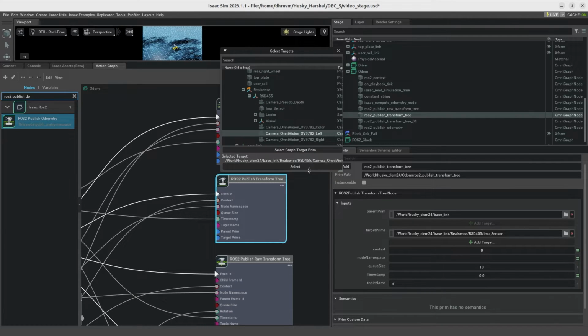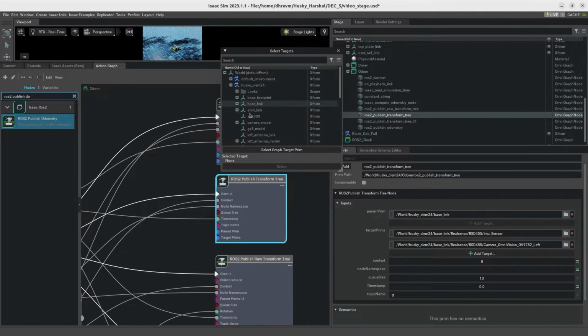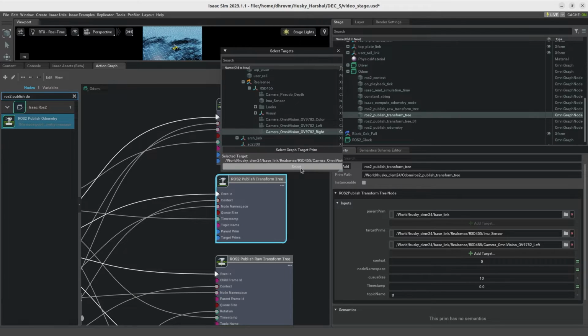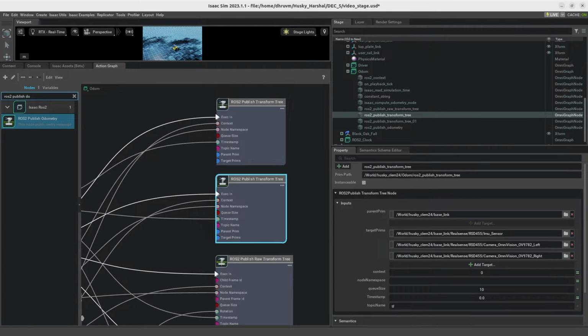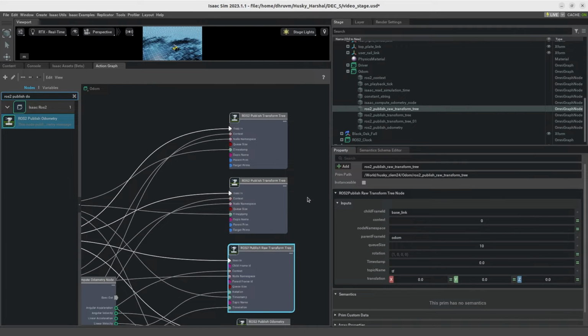My left camera sensor, then my right camera sensor. There we go. Right, select, and that's it. Now on to the next node.